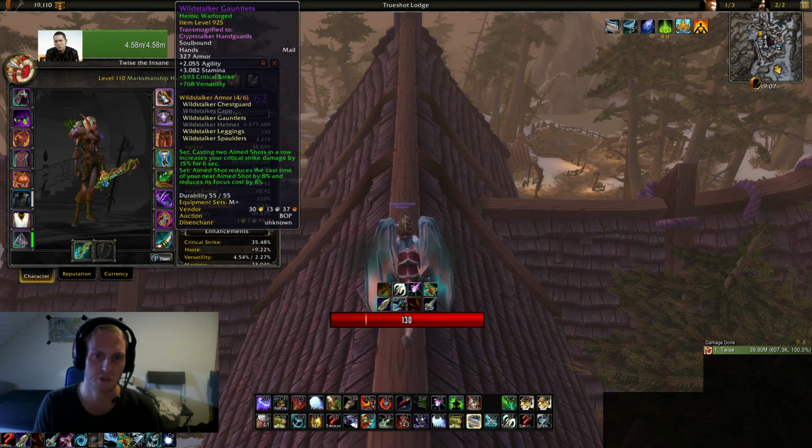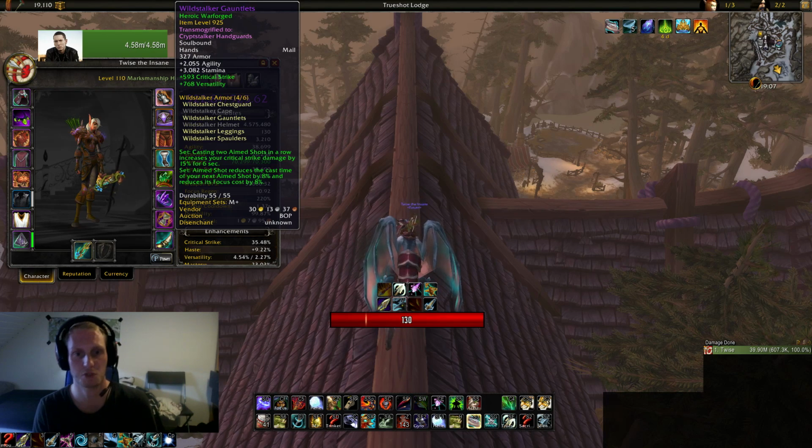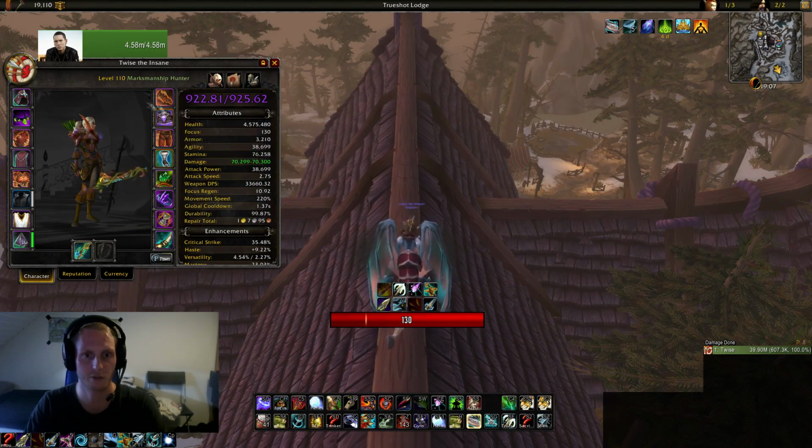4 set bonus, there's not much about that. As you can see, aim shot reduces the cast time of your next aim shot by 8% and reduces its focus cost by 8%. That's very straightforward, so it's just gonna cost us less every time we use an aim shot for the next aim shot, and it's gonna be faster, and it costs us roughly around 46 energy after we use 1 aim shot to cast the next aim shot. Alright, let's start with the rotation and that stuff now.